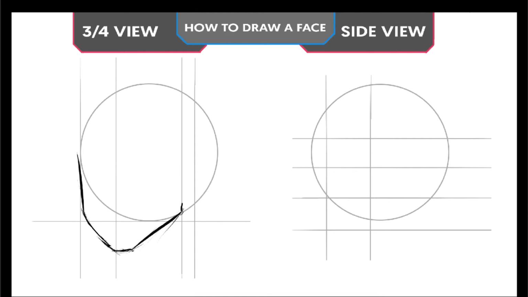What we're gonna do next is right here where you see this second line, that's where the neck is being dropped in. And the neck also comes in sorta in the middle of the chin. Again, the neck really depends on your style, considering how thick it is.